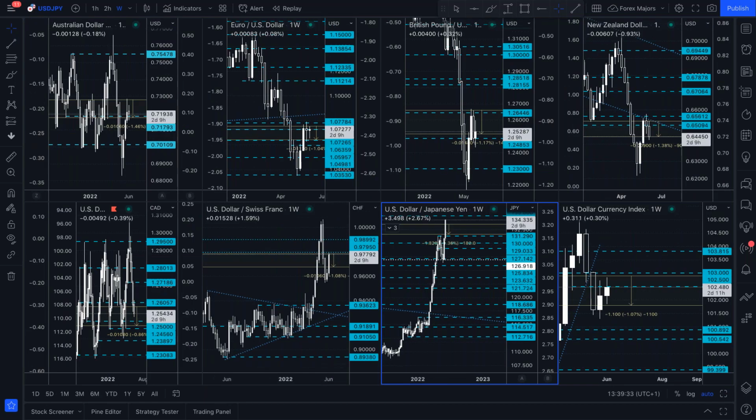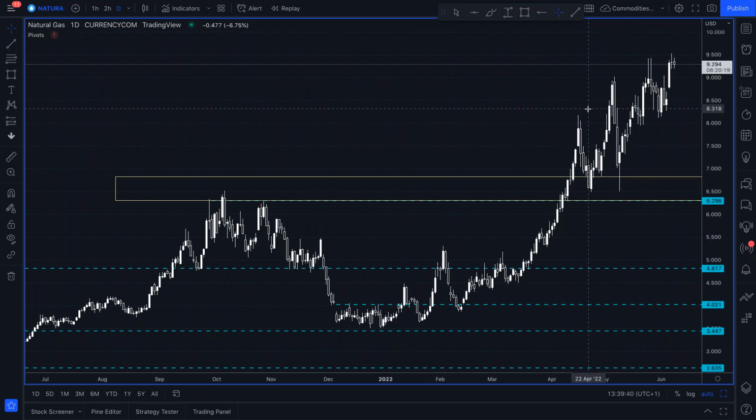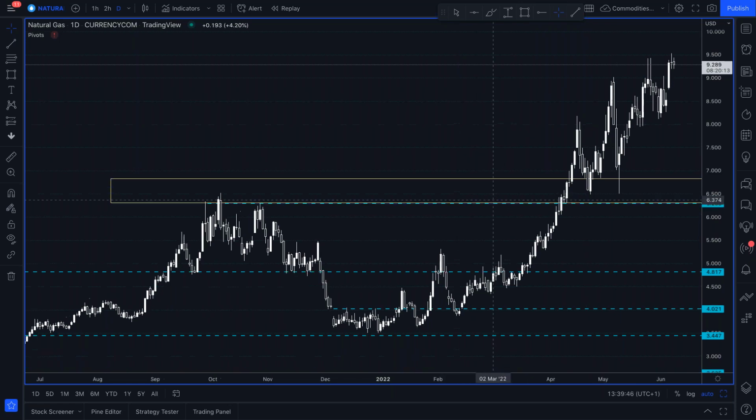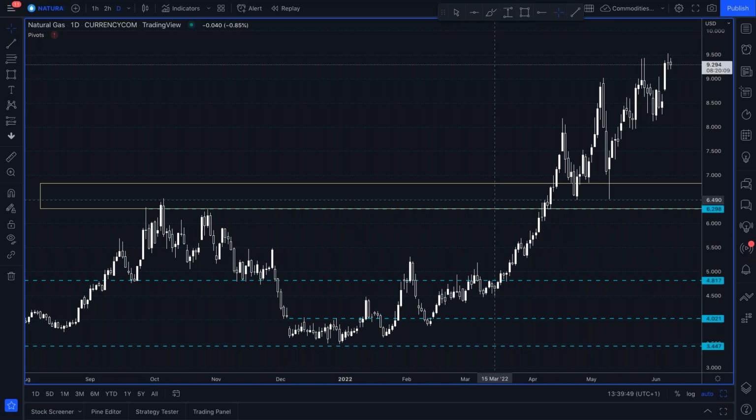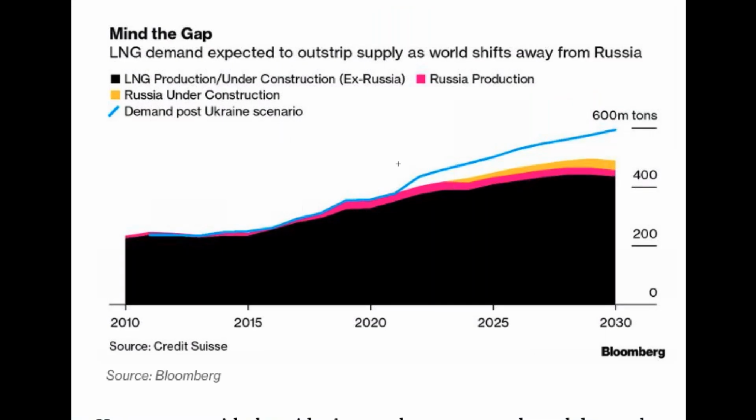And there's another little outlook I want to share with you, which is nat gas. Now, nat gas has been on a rip recently. The reason for natural gas ripping so much higher has been the Russian supply issue. Russia has a huge amount of natural gas, a lot of which it exports to Europe. That's now come offline. So supply chain issues due to COVID-19 have been compounded by supply issues regarding Russia's invasion into Ukraine, which has been further compounded by the fact that world demand, here in the blue line, is expected to grow and exceed world supply.